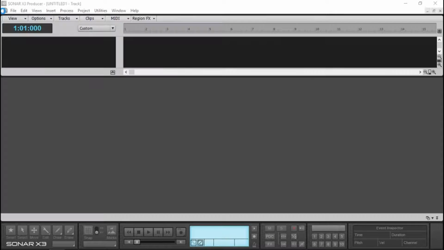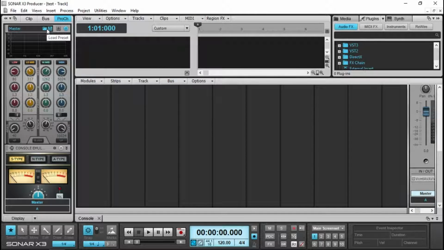And I hit enter, and it sets up this, which is what it looks like when you first start up a clean slate on Sonar X3. A lot of this stuff's helpful, like this section here. These are windows that Sonar has set up, like presets, and they're helpful. I don't use them because I have a certain way that I set my stuff up, but feel free to use these. These are awesome if you use them, but I just don't use them. Some of these things I toggle back and forth while I'm working anyway, so I don't use them at this stage, but I end up opening them later and setting them up later.